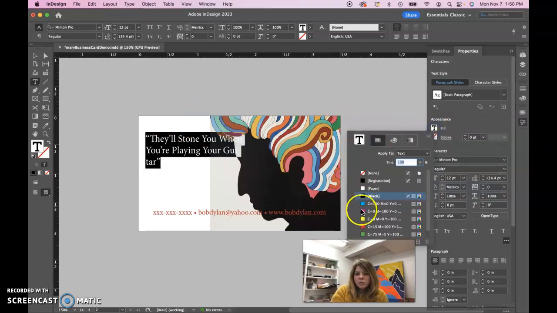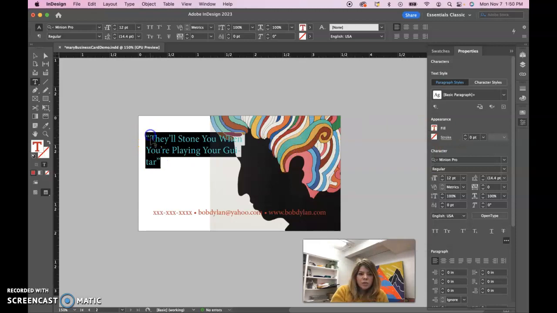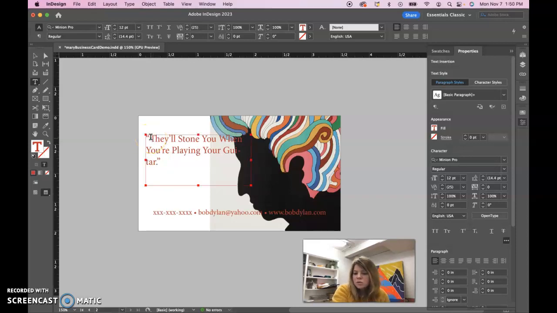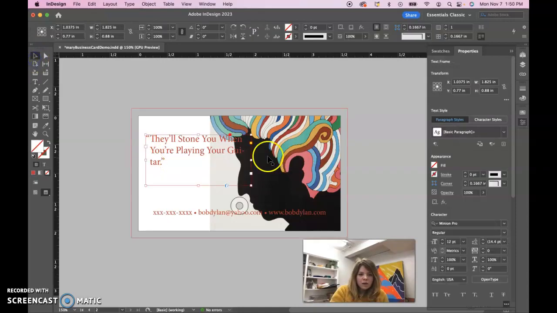And let's change that once again to that same preloaded red color. One thing about this too is I didn't put a period in here, so let's go ahead and put a period. In between the quote and the T, let's go ahead and push Command backspace, or Control backspace, I believe, on a Windows machine. That will line everything up really nicely. And let's just make this so that this all fits together on 2 lines.